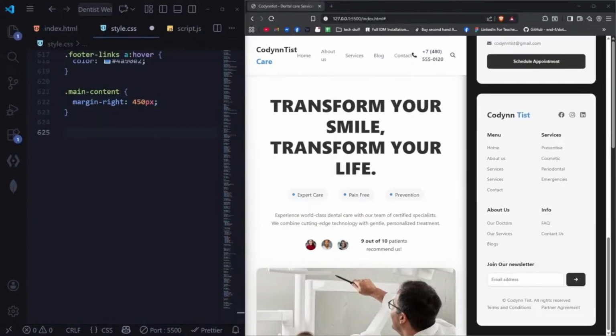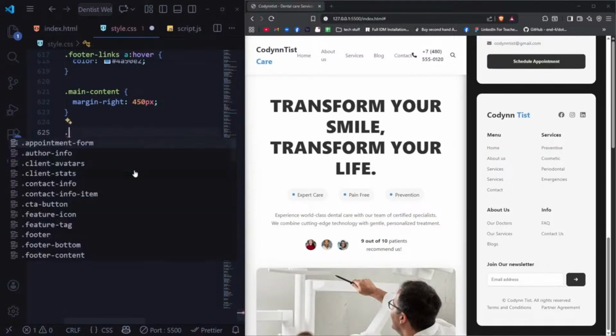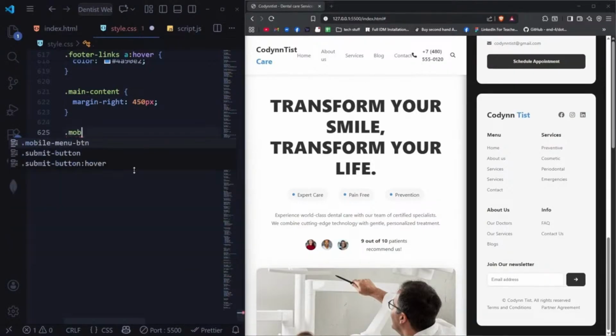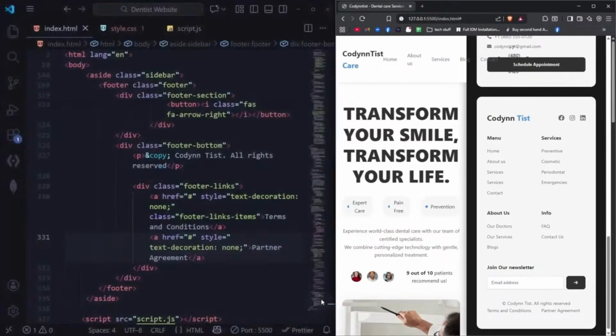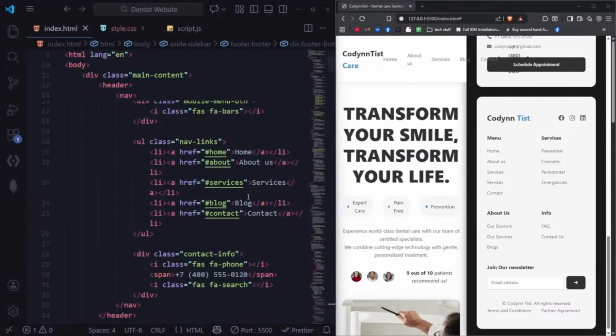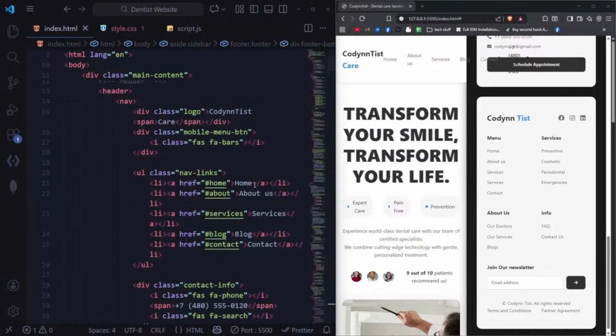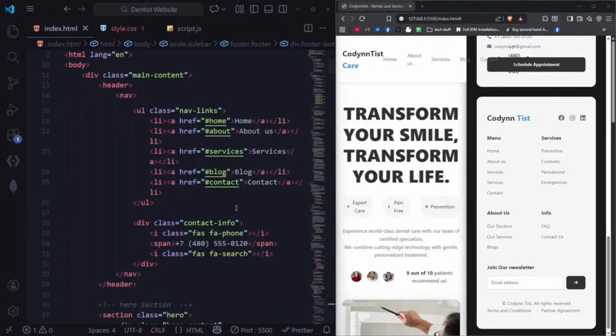Next, what I can do is style our hamburger menu. I'm not gonna totally change anything. We have the mobile menu button. If I go down, come to here, and we'll see if this works.